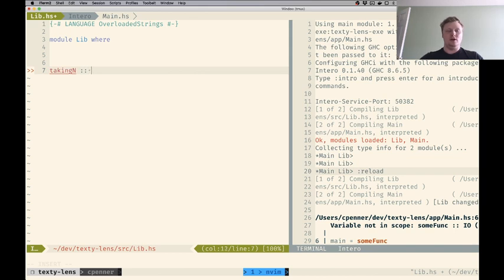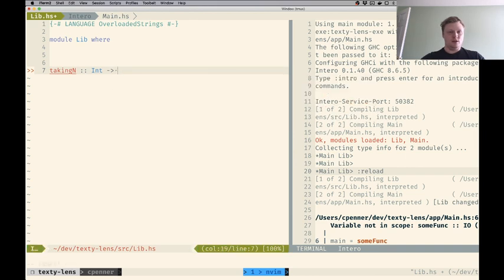So this is going to take an integer, which takes the first n characters of our text object. And what we're going to do is, this could either be a lens or a traversal. It kind of depends on whether we want to treat it as failure if you don't have enough in your sequence. I'm going to have this behave like all of the other taking and dropping, where it doesn't fail if it's missing, it just takes as much as it can. So if you ask for 10 and there are only 3 characters, it'll just focus the 3 characters. And we're going to make this a traversal.